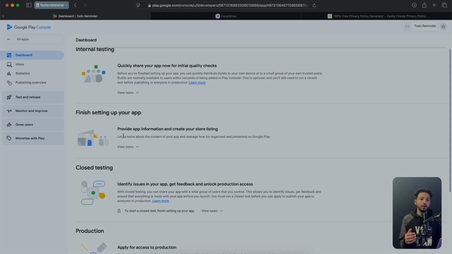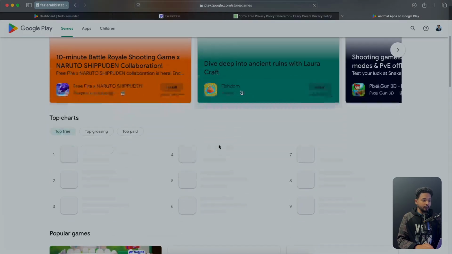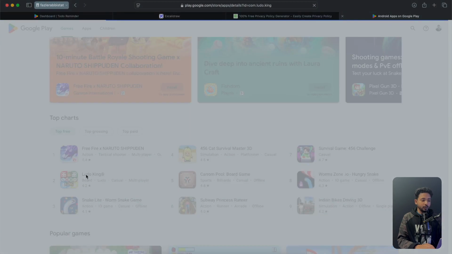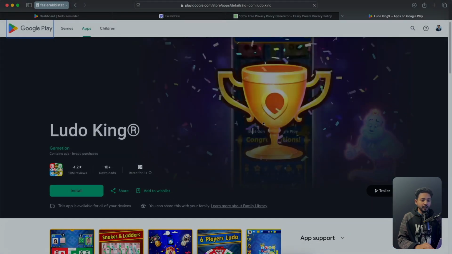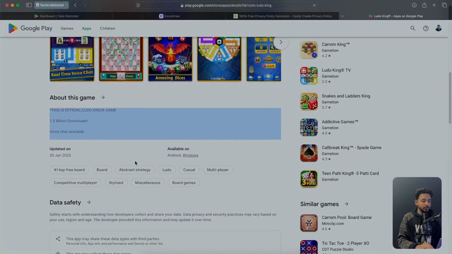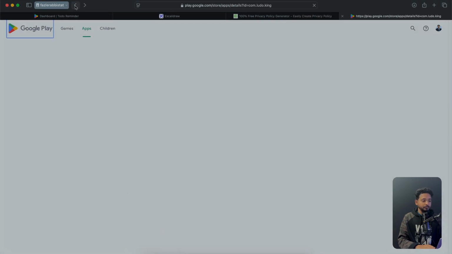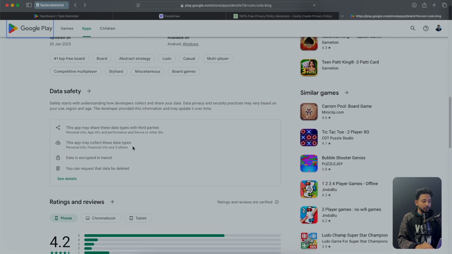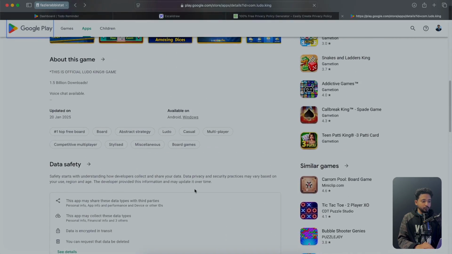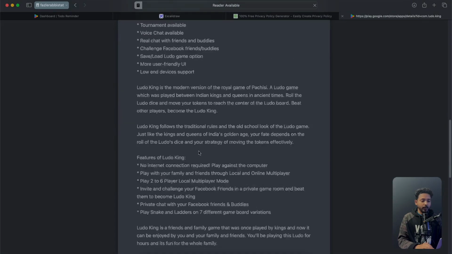Like when we go to any app on the Play Store, for example if I click any application like Hello King, you can see that there is a video, some screenshots and some short descriptions, and a data safety form, and there are some reviews. We don't need to write reviews. About app, you will see the description of the app.